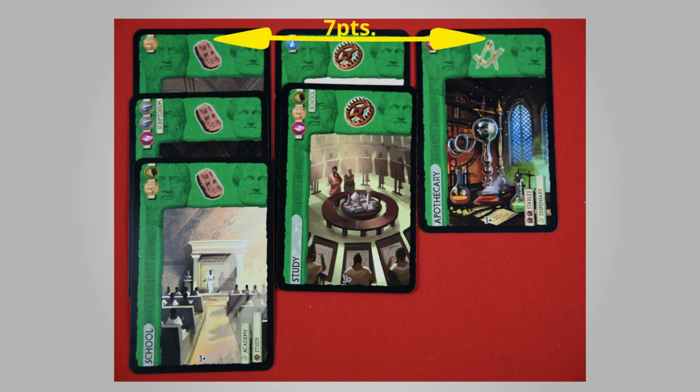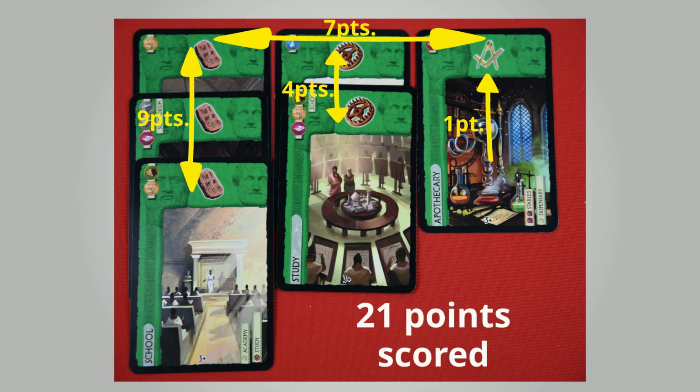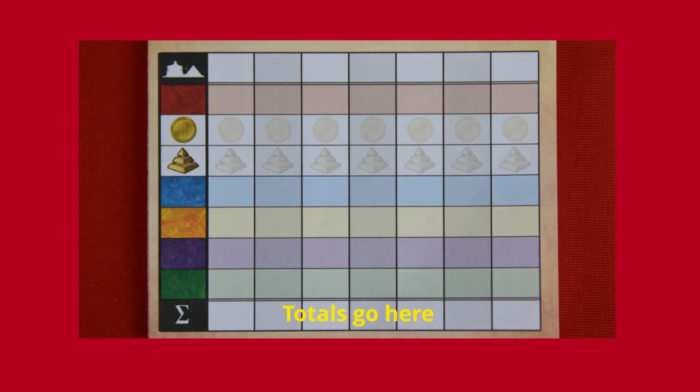I would get 7 points for the set, 9 points for the bricks, 4 points for the cogs, and 1 point for the compass, for a total of 21 points. Now you add all of the totals together, and the player with the highest score is the winner.